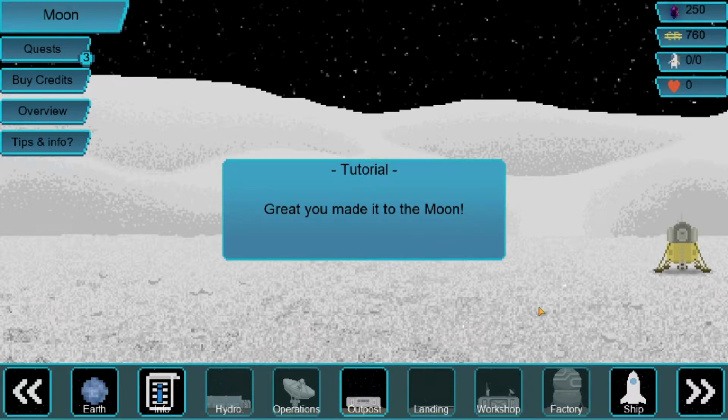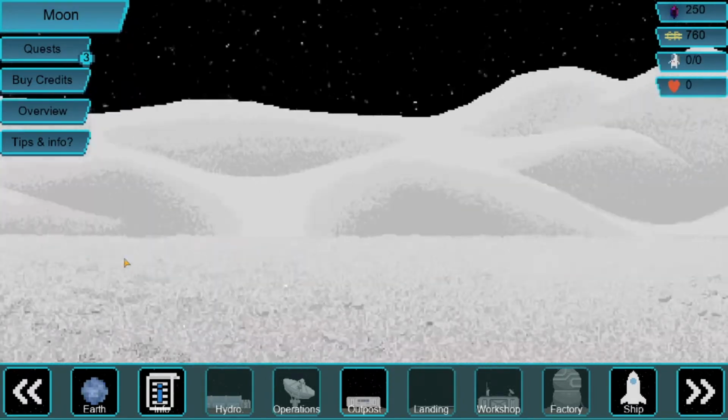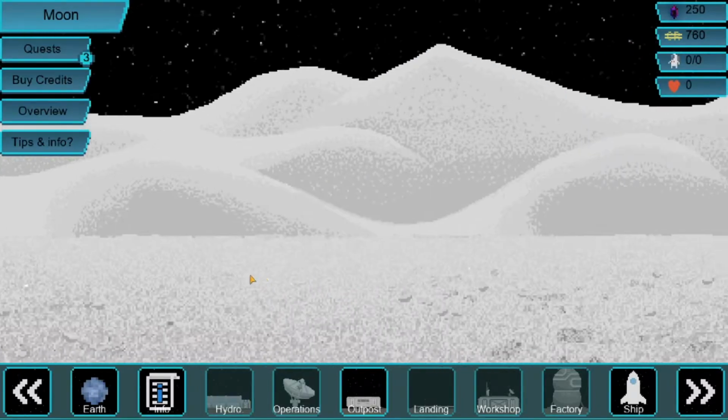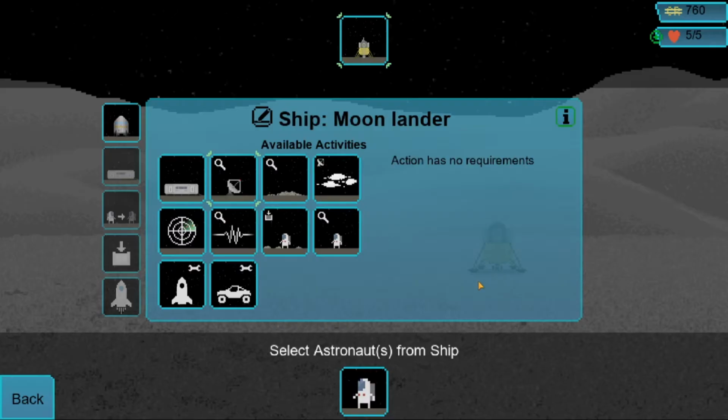Hey, we made it to the moon. Nice. Okay. There are many things you can do here. Select a ship and see what you can do to earn credits. That's pretty graphics. Alright. Ooh, we can do lots of stuff. Oh, no, can't do that.